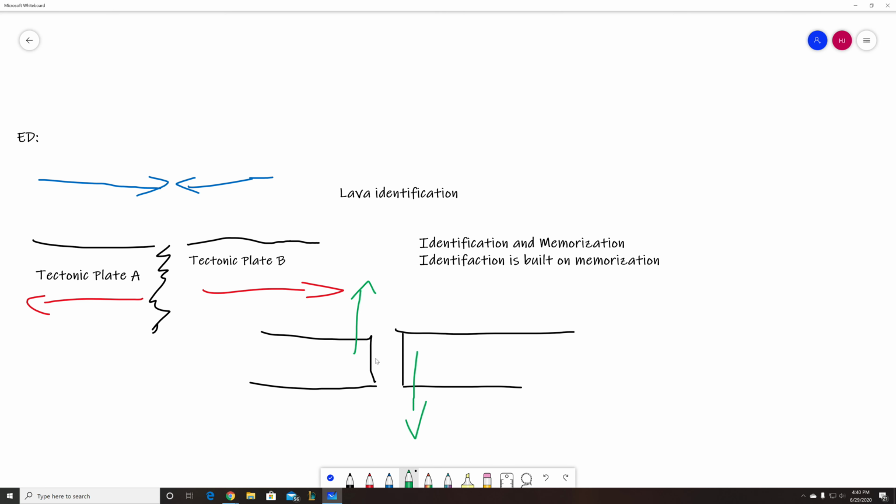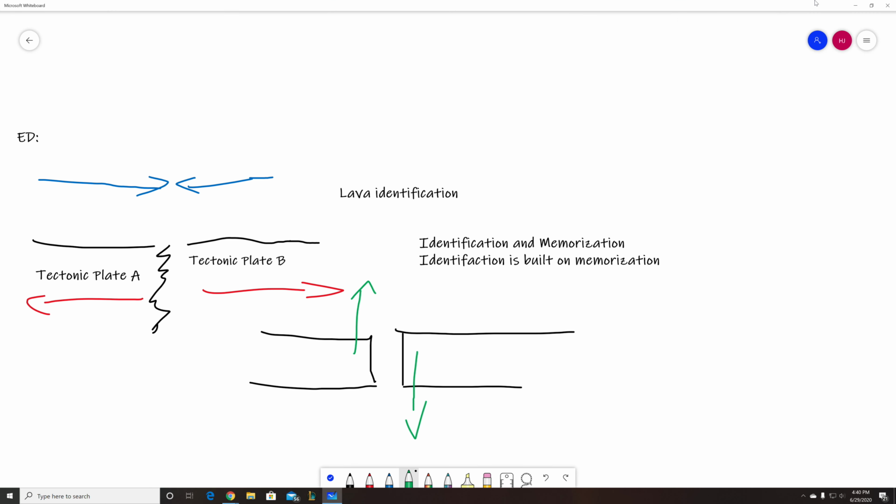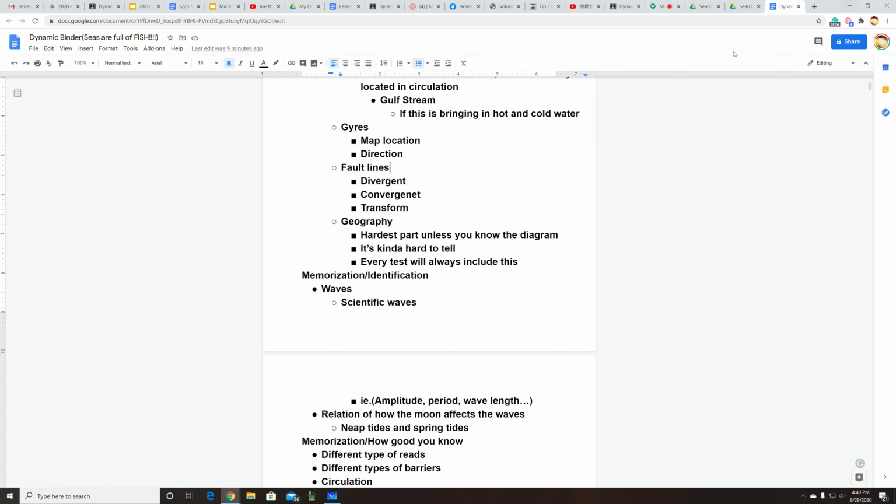If you want to know the history behind this, it's pretty simple. It was discovered by this guy. Who? You guys learned this, I completely forgot. Who was the guy who discovered tectonic plates? Alfred Wegener. Yeah, Alfred Wegener. You basically just need to know he found this out. You don't really need to know anything but that there are tectonic plates.